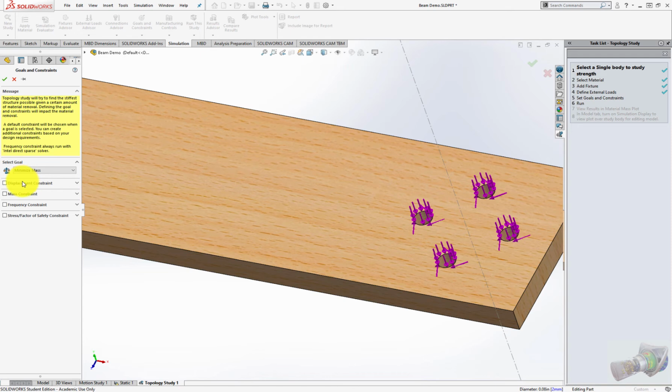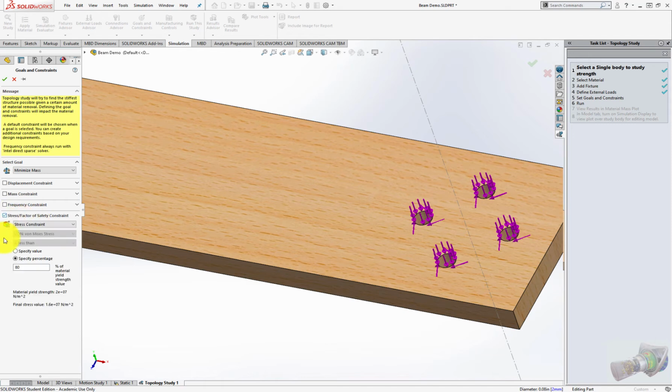So if we wanted to add that, we could. If we wanted to say there was a mass constraint, like it couldn't be any more than 1 kilogram, I don't know. Or this is a frequency constraint, and frequency is related to the mode of the free vibration, so we can also do that. We can also do it based on stress or factor of safety constraint.